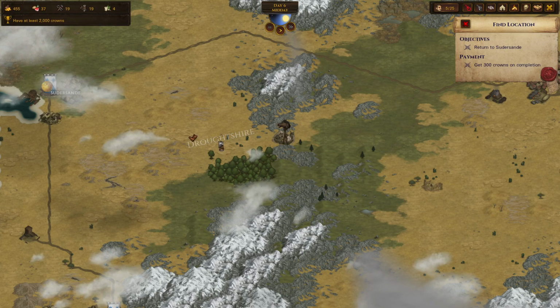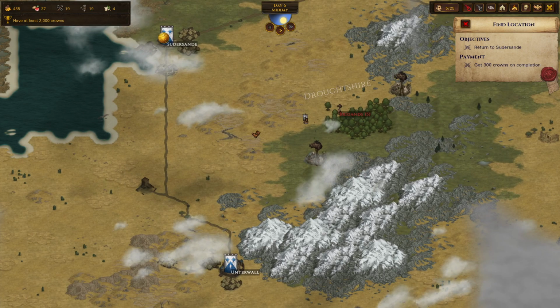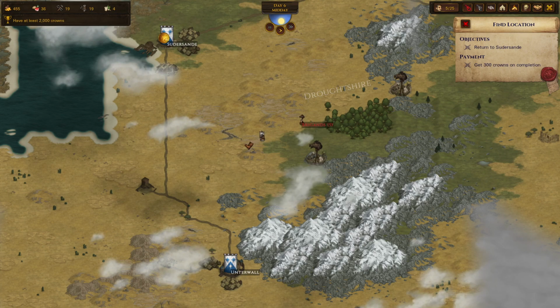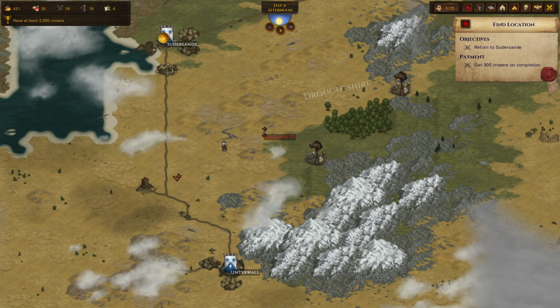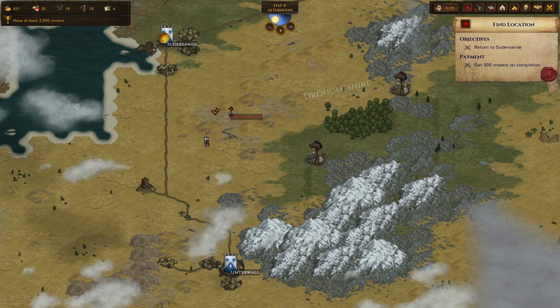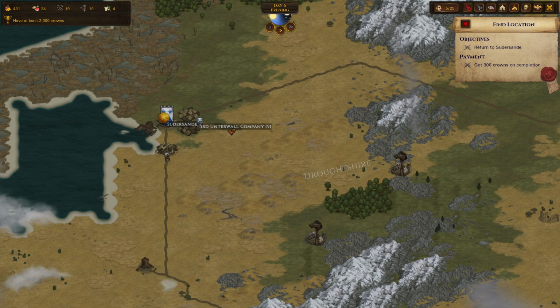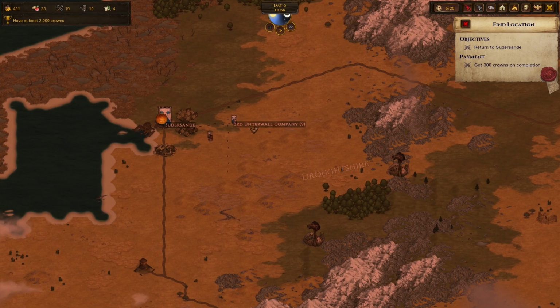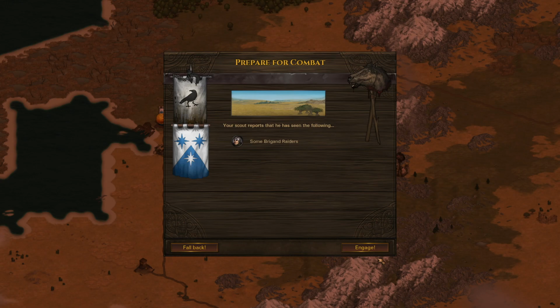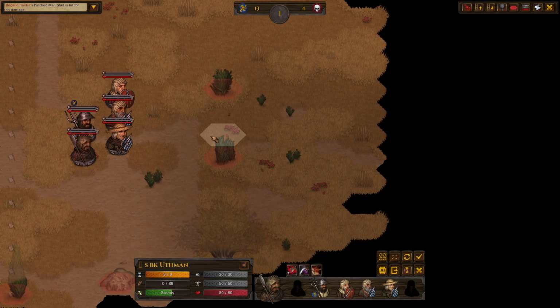I want to see if I can drag these brigands. There's another location over here. See if I can drag these brigands over to this watchtower, because they get a lot of nice equipment we need to farm. Not sure where that... Oh, here they go. Come on, go, go, go. Hopefully we can just get at least one kill. I'd be happy with that.